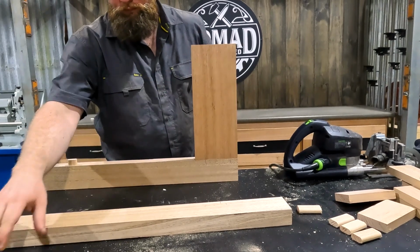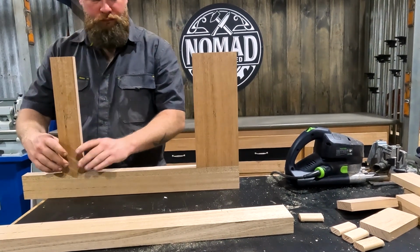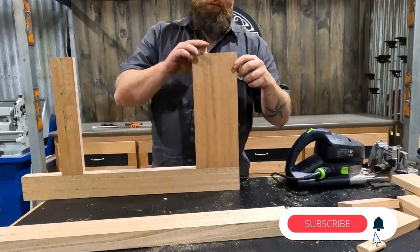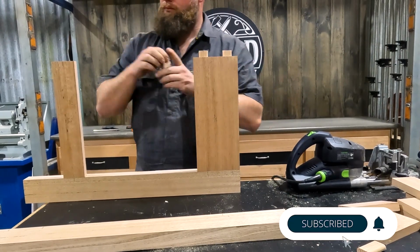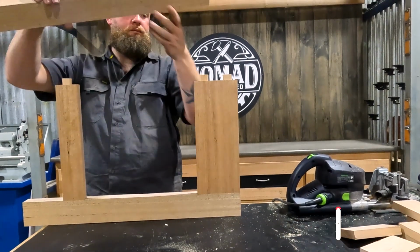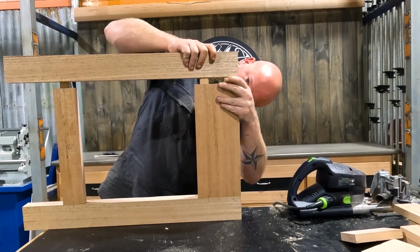It's really helpful to be able to assemble the sides and then mark out the stretchers that are going to connect the two pieces together. Assembling it this way should help keep it nice and square, and we shouldn't have any weird unexpected twists or bows that we need to deal with later on in the project. There we go, that's one side all dry fit.